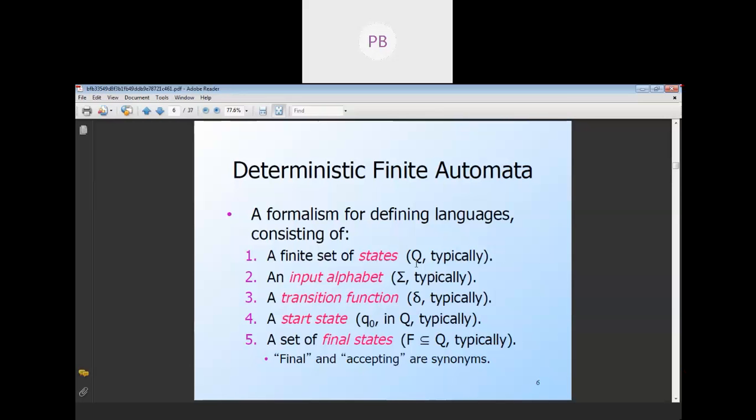So a DFA is basically a design using which we can analyze something.